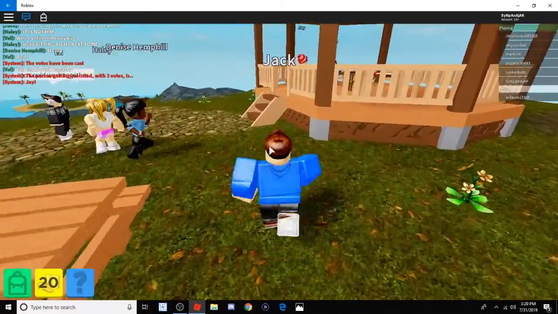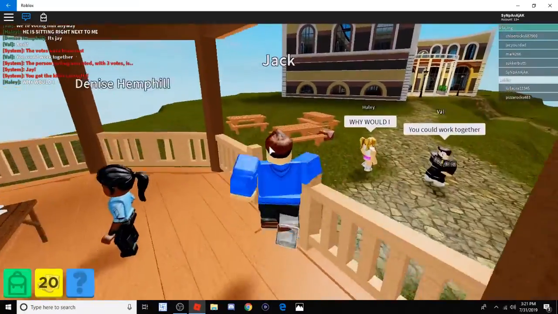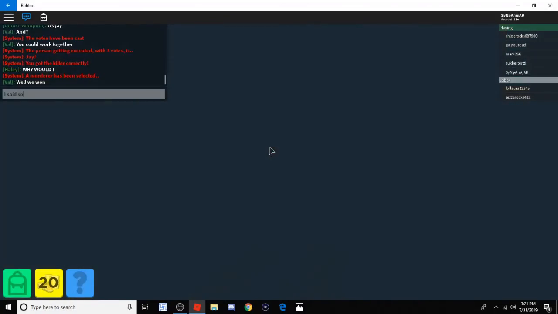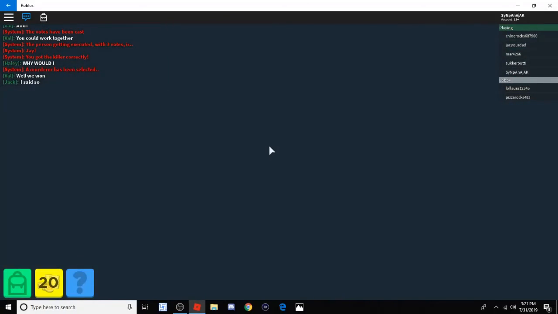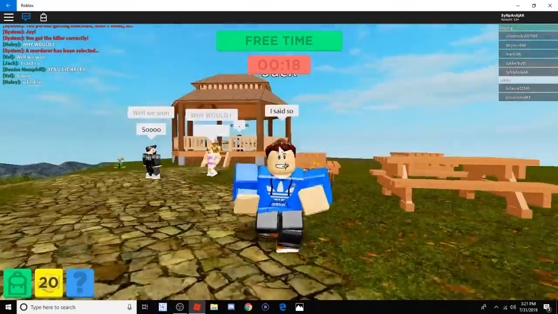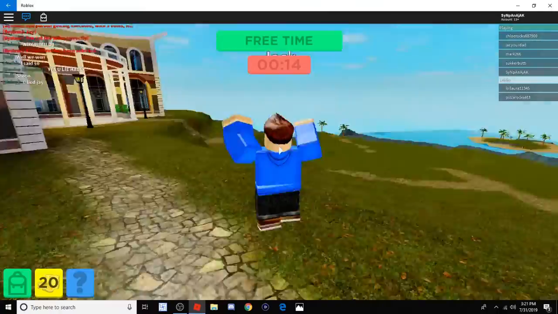Jay! Oh, I feel bad. I don't actually, though. Because look, you got the curler! Yeah! I said so. Alright, guys. Well, that was easy. We got the killer correctly. Yes, you lie. You lied, Jay.